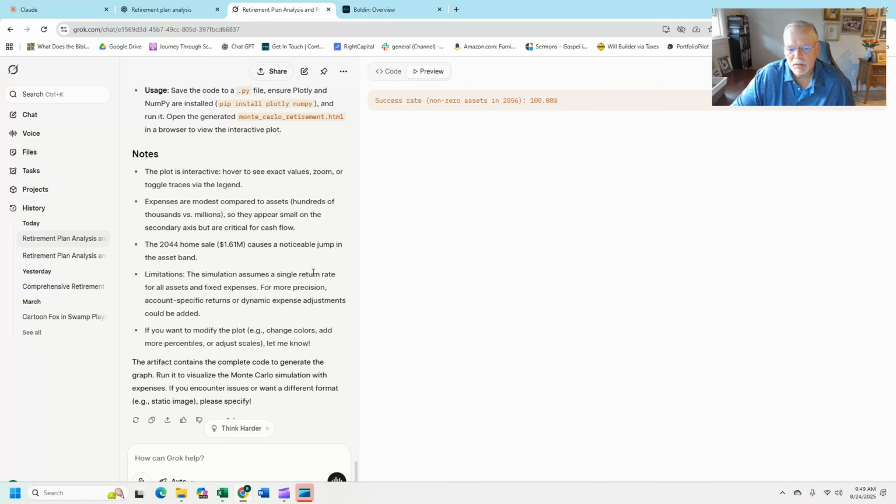Come on. Save the code to a PY file. Wait, the artifact complains to generate the graph. Run it and visualize the Monte Carlo. Well, I did. How do I run this? Preview. This artifact contains code to generate; run it to visualize the Monte Carlo with expenses.